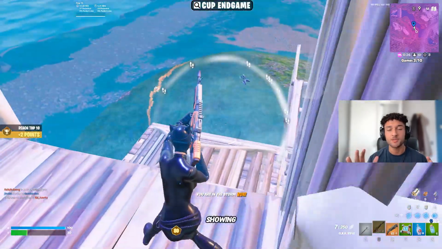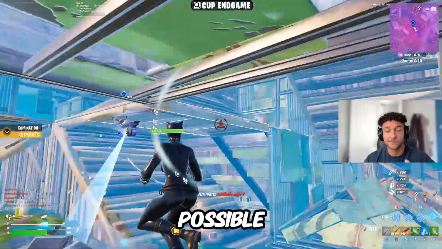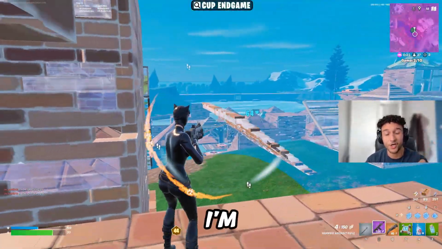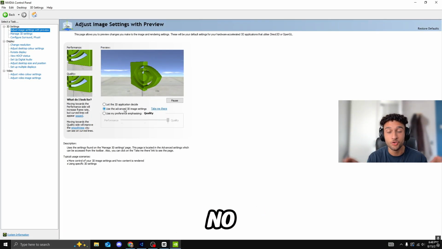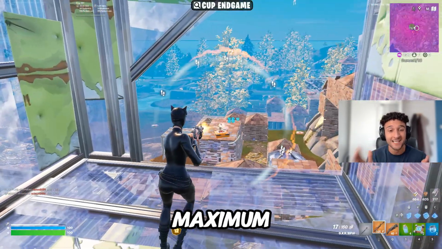In today's video, I'm going to be showing you the best Fortnite settings that pros are using to get the maximum frames possible. Also, along with this, you'll get so much lower delay. And by the way, in this video, I'm going to be showing some hidden secrets as well that no PC tweaker is telling you about. Now, let's get straight into this video and get the maximum frames possible.